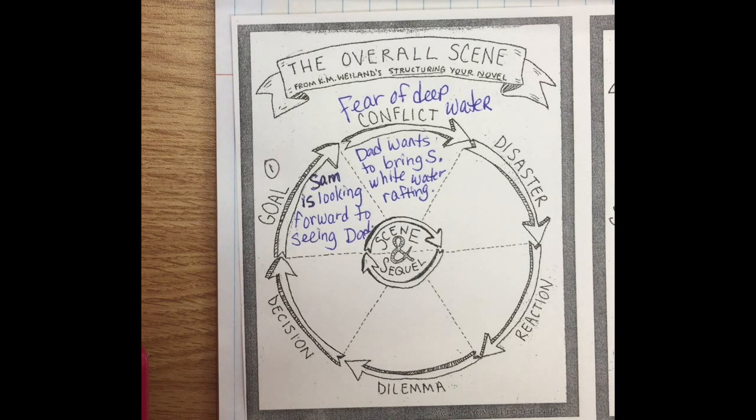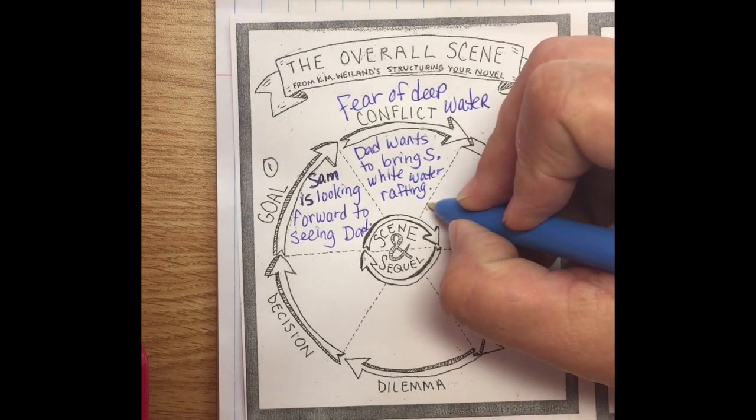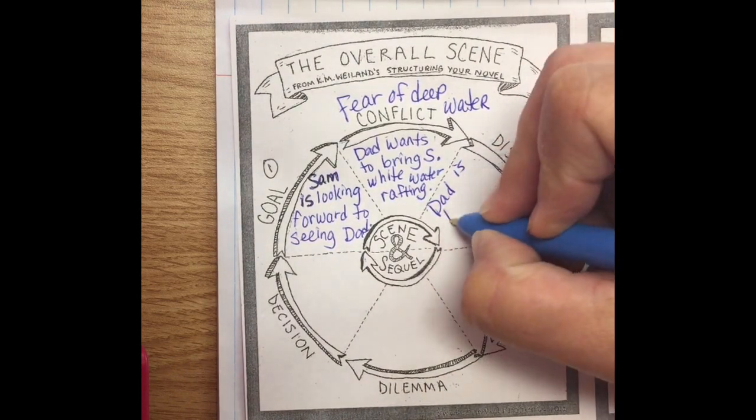Okay, now, disaster is going to hit. Not only does Dad want to bring Sam whitewater rafting, because Sam could say, nah, Dad, I really don't feel like doing that, maybe skulk around or whatever. But he finds out that his dad is going to be leaving to go into the service. So maybe his dad's already in the military, which I've decided to do to make this work. He basically has to go with his dad, because if not, he's disrespecting his dad and might not ever see his dad again. So he'll regret it. So his dad is leaving for deployment.